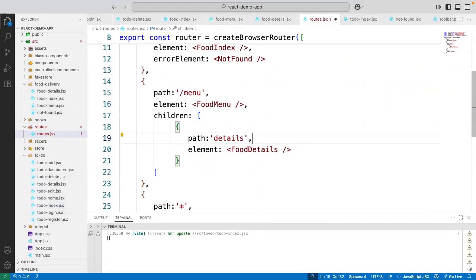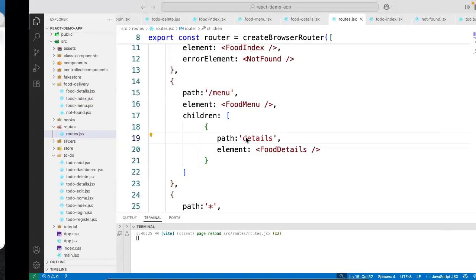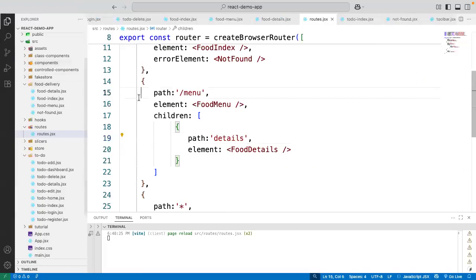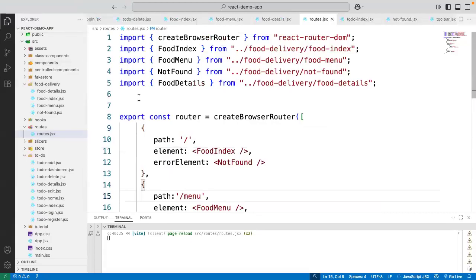You know when to use slash and when not to: we use slash when it is an absolute path. If it is a relative path, we should not use slash. So you see now when I click details, then only details will come. This is the technique for how you create the routes.